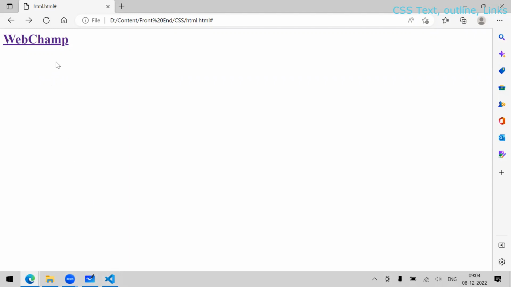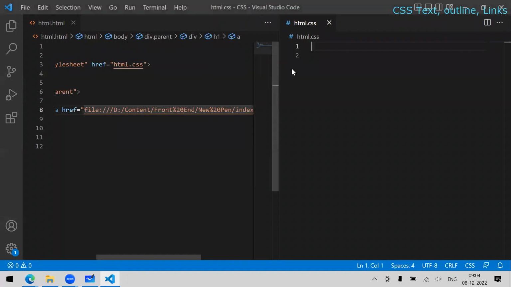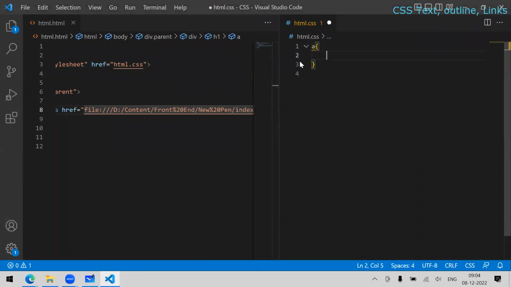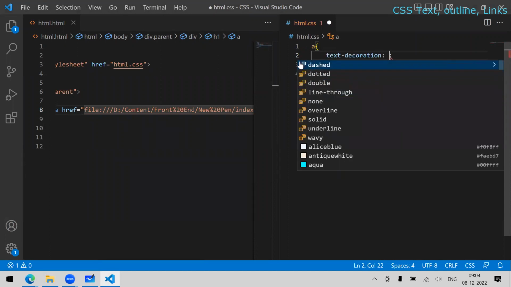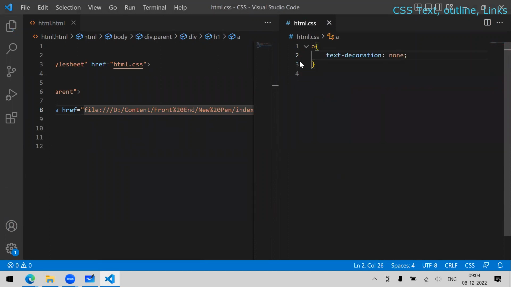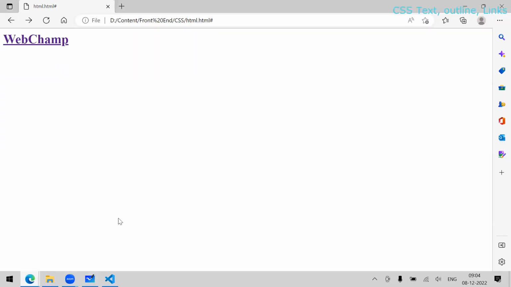So it has default properties. Now I wanted to change the style of this, so I will say text decoration. I don't want underline, so I will say text decoration none. Okay, that is gone.